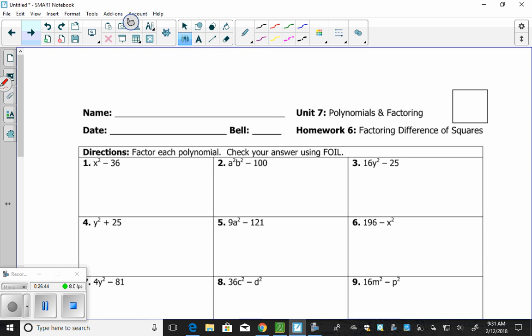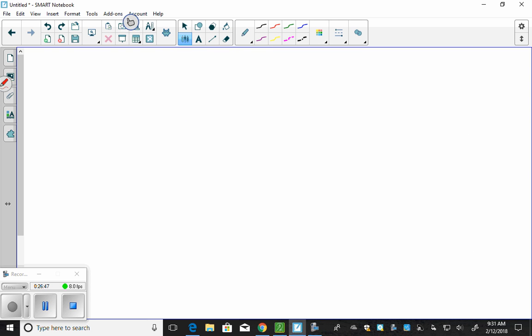The next thing I want to go back and look at is the next page. Mine didn't print right, so I'm just going to copy it from our notes. The next thing we're going to talk about is the difference of squares. It's pretty simple if you just pay attention. First, it wants us to review some factoring. It gives us x plus 4 times x minus 4, and it says equal sign.